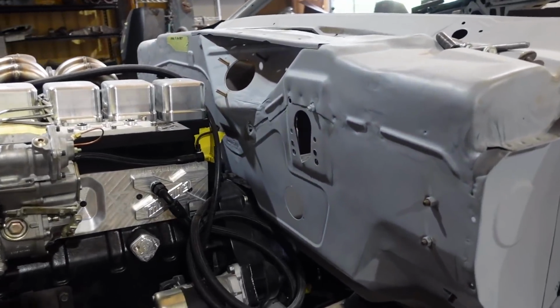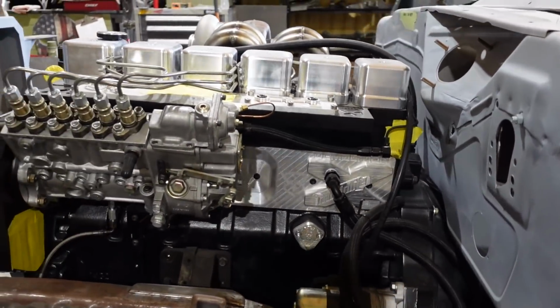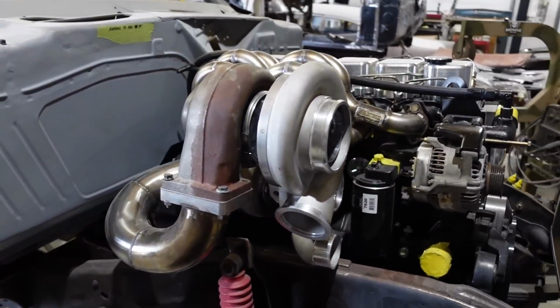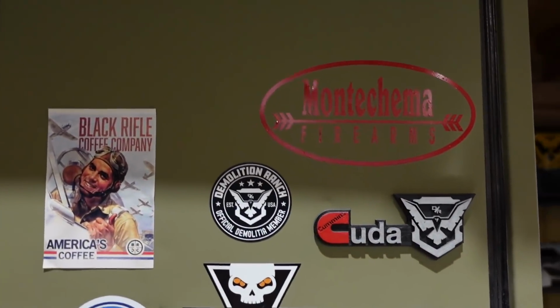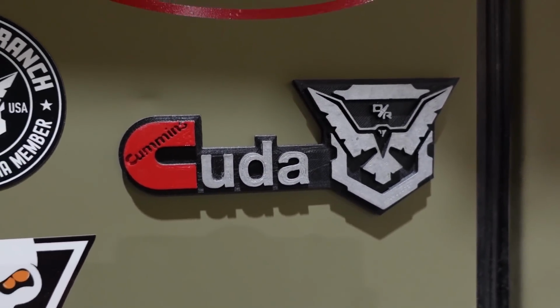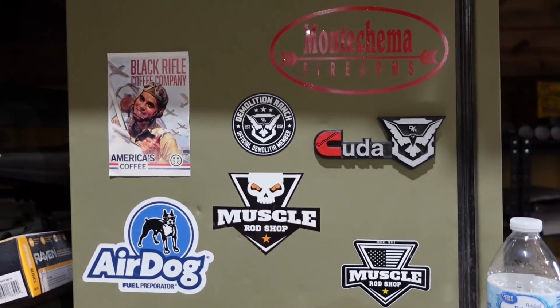Brakes are on their way too. Got a Hydro Boost, giant, massive brake system. You use Hydro Boost because you don't have vacuum in a diesel, and we don't want to run a vacuum pump. So Matt came over and gave me this thing right here. Looks pretty good. I like it a lot. It's cool. Somebody 3D printed that thing, so whoever you are, you're awesome. That came out really good.